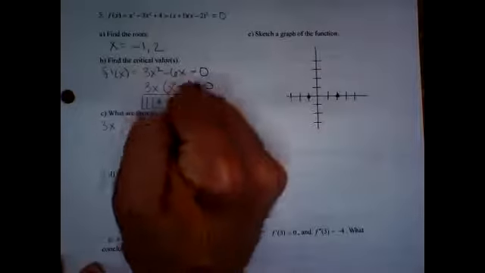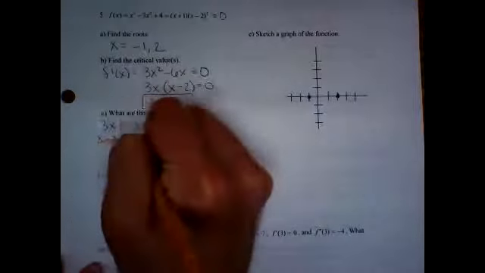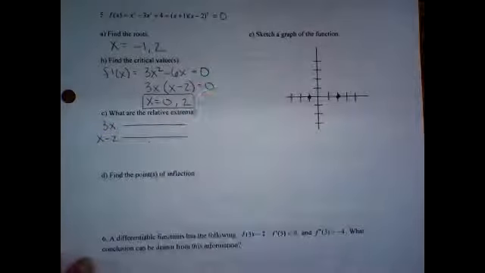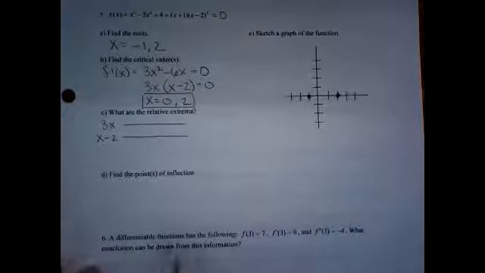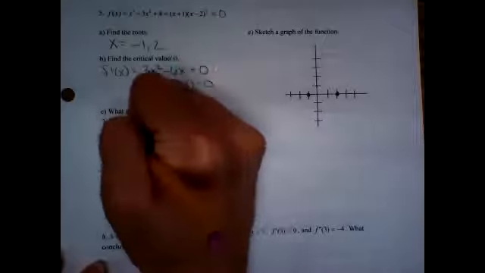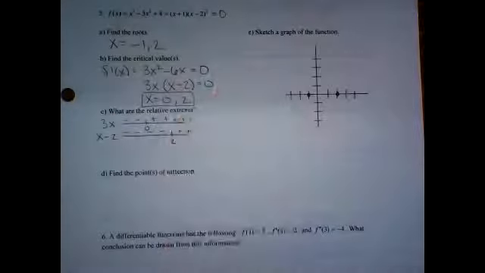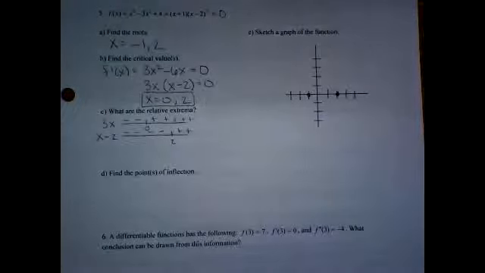All right, relative extrema. Let me make a number line for 3x and x minus 2. So 3x is going to change at 0. X minus 2 is going to change at 2. They're going to be negative and then turn positive. The only time it won't be negative and then turn positive is, for example, if you had something squared, like say it was x minus 3 squared. Squared means what? Yeah, like that would be positive the whole way across.